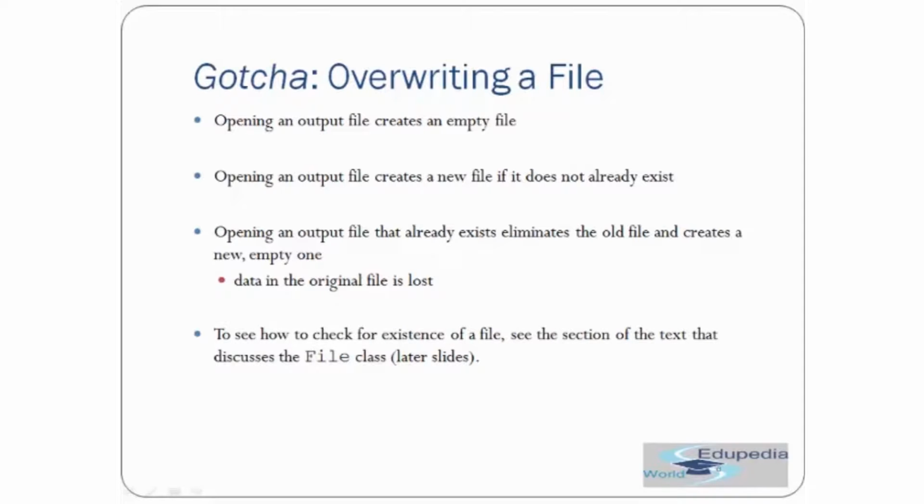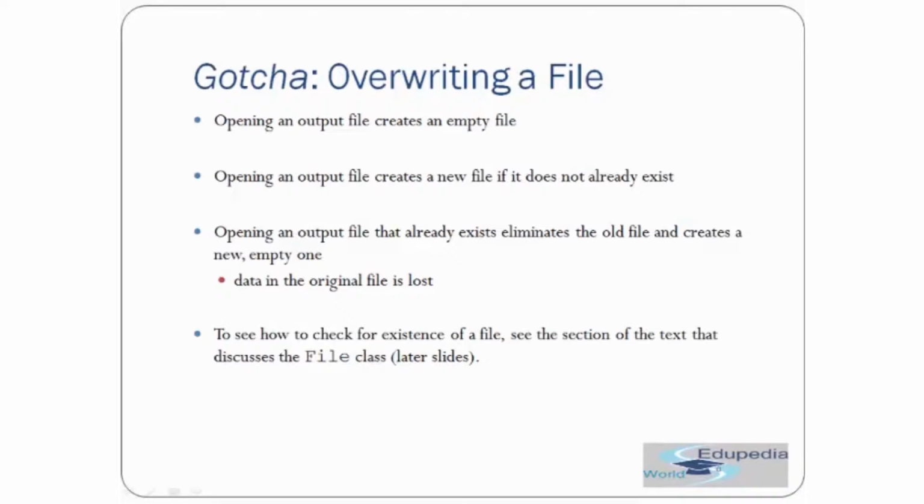So you see, if I'm having abc.txt as my file and using my PrintWriter, if I again try to open it for writing, that is, using a PrintWriter object, then it will open that file but eliminate the old file and create a new empty file. So my data in abc.txt will be eliminated. Now to see how it happens, we can even try doing that. So let's side by side open our Eclipse Studio and also try doing that. But before that, first let us also see the solution.